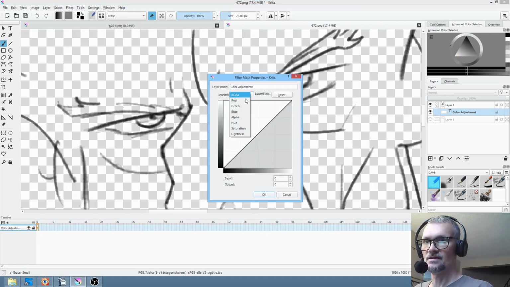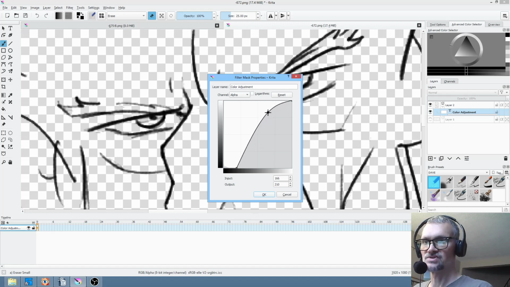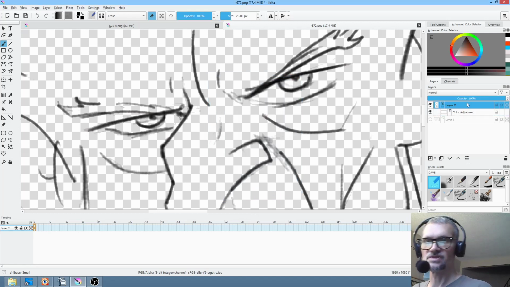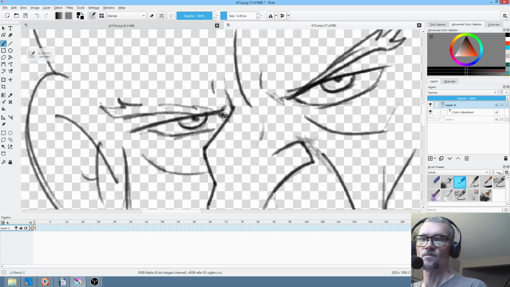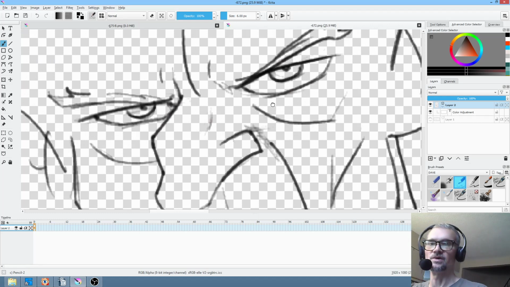If I decide that it was a little too aggressive or not aggressive enough, or maybe I want to dial it in a little bit better, maybe make the lines actually more dense, but even yet take out more of the sketch lines. By doing it as a filter mask, I can then actually go into the drawing and fix the things that aren't quite right. Okay, so right now, this layer is having the cleanup applied to it in real time because it's a filter mask.